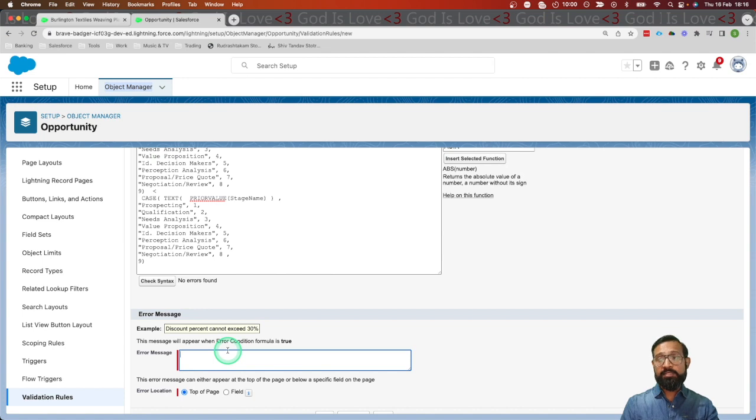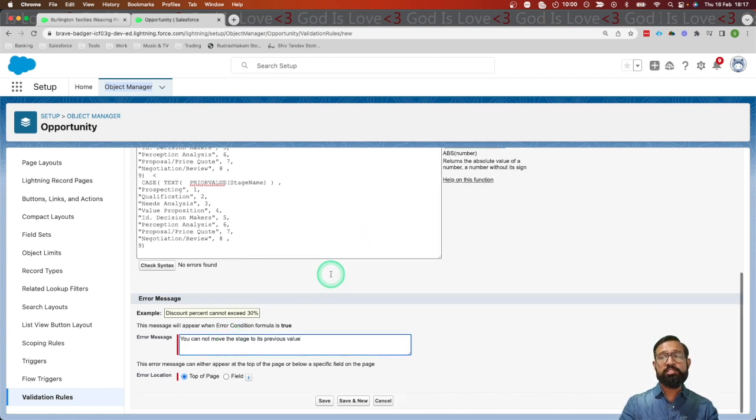Let's add an error message: you cannot move the stage to its previous value.